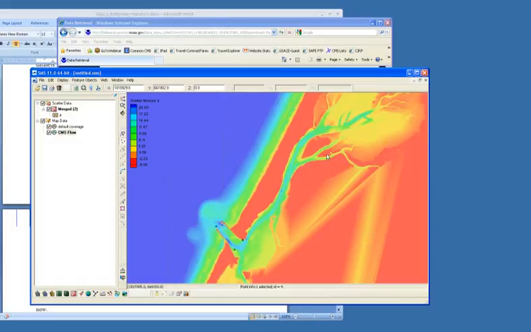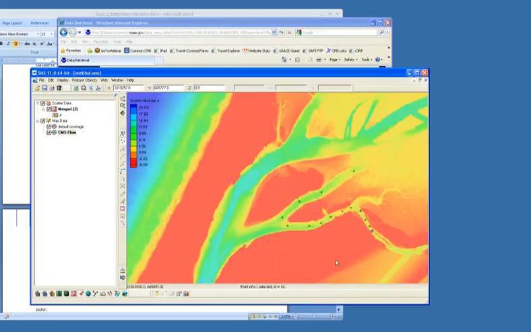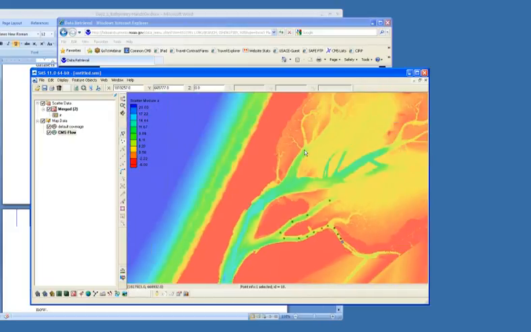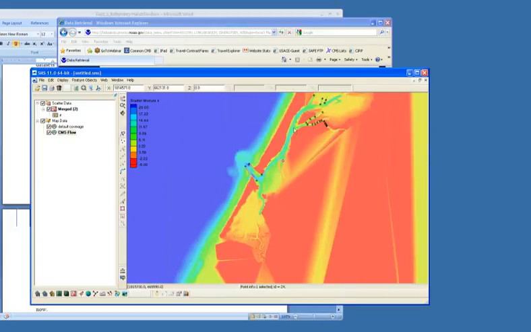You might want to also increase resolution when we get near a channel bend, something like this. You want a certain resolution to keep certain channels open. So you want to ensure that the resolution through this area is enough to keep flow going through these areas. And so you want to decide on what area is most important to you. You don't have to get all of these depending on what area you're looking at. If you want to keep some channels open, just specify some points. And I'm not going to go and do the whole grid, but I just wanted to give you some instruction on how to do this first. I'm not going to worry about the south side.